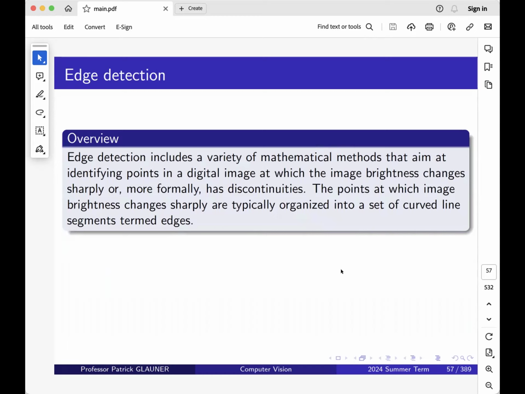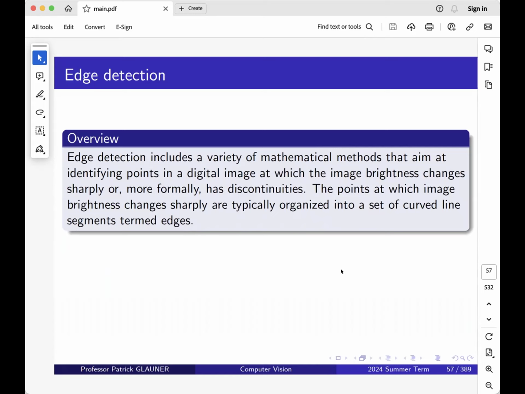And in low-level vision, we will work with a variety of methods that aim in finding something or a feature in our digital image. Concretely, edges are typically something we get from a change of illumination or brightness, and low-level vision is very much focused on finding edges, or it's one of the tasks.